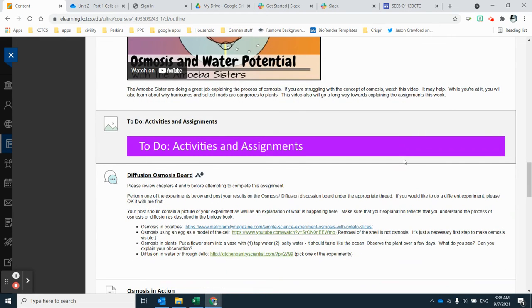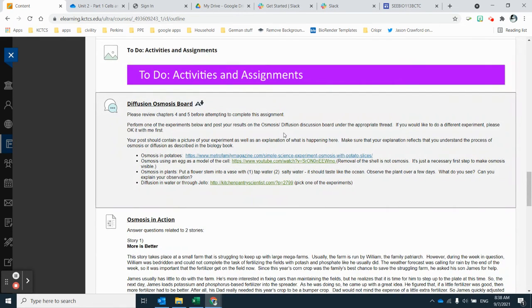And then what I want you to do this week is, one, we're going to do an experiment. I'm a very hands-on person. If I can see it happening, it works better for me. And I suspect that some of you are just like that too. So we're going to try to do an osmosis experiment. There's a couple of different ones that I'm giving you as an option, and then you just click on the board.